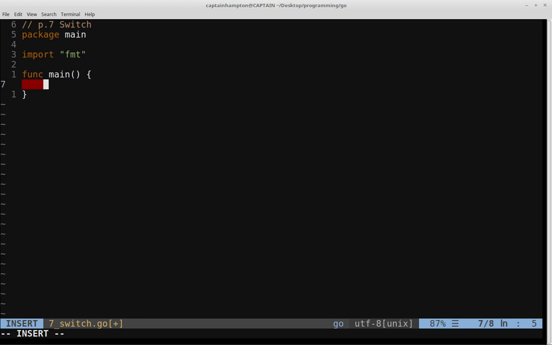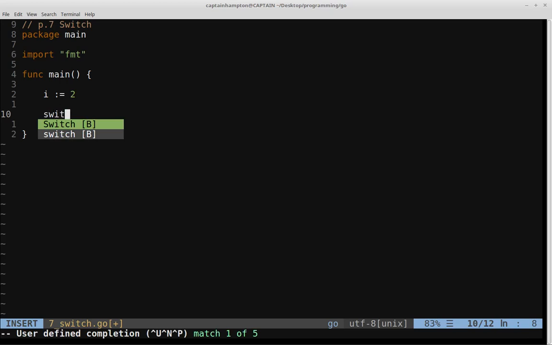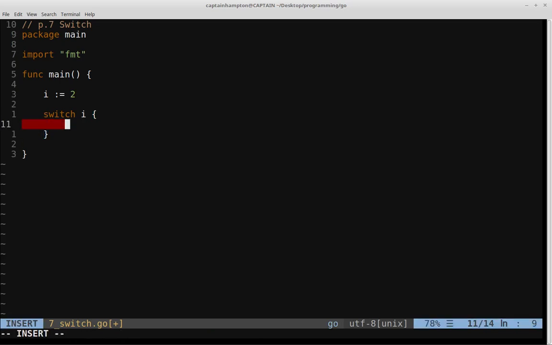Let's just start writing out a switch statement, and then we'll explain as we go if this is a foreign concept for you. First, I'm going to define a variable i, an integer that I'll set to 2, just to illustrate an example, and I'm going to use switch. Switch is a keyword, so you can see it's highlighted there, and we're going to switch based on the variable i. Inside of the switch statement, we'll have different cases, and depending on which one of these cases is true, it will determine which one gets triggered.